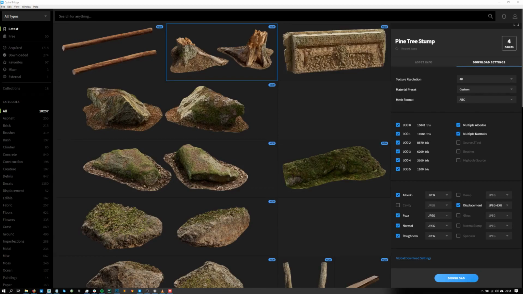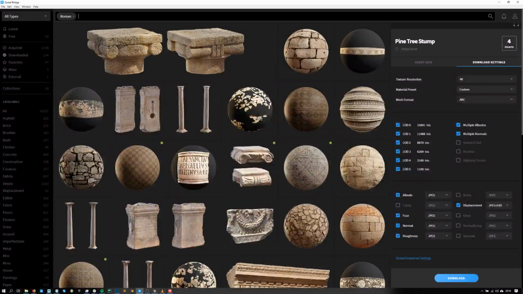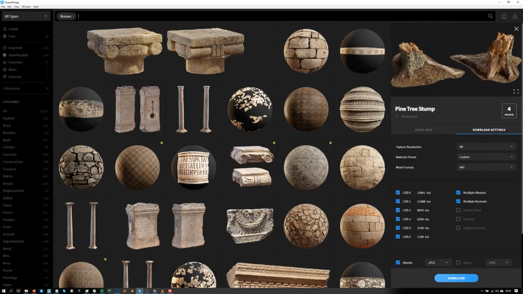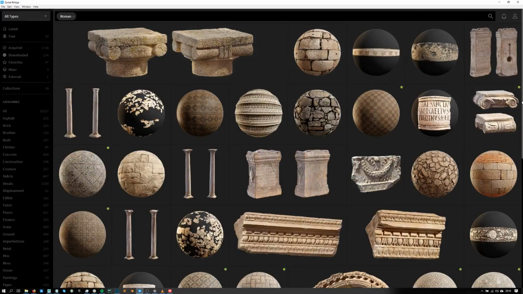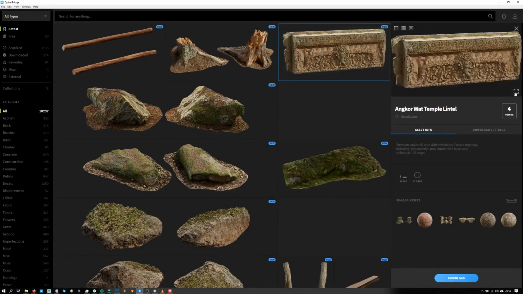And there's another question: are there any plans to scan ancient artifacts and other things from museums? We do have ancient assets from museums, I think Roman assets. Again, the mission is to capture the world, so for instance there is Cambodia, which we just added another asset to, actually this one, the Angkor Wat temple lintel.